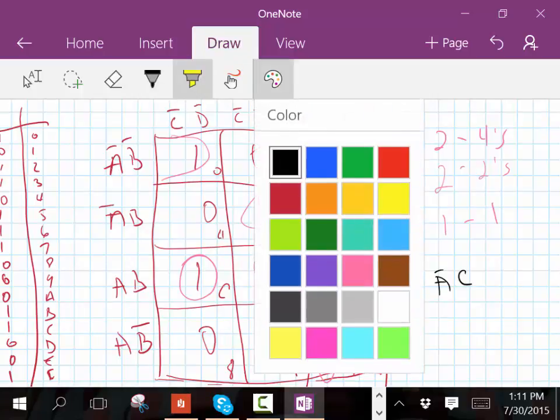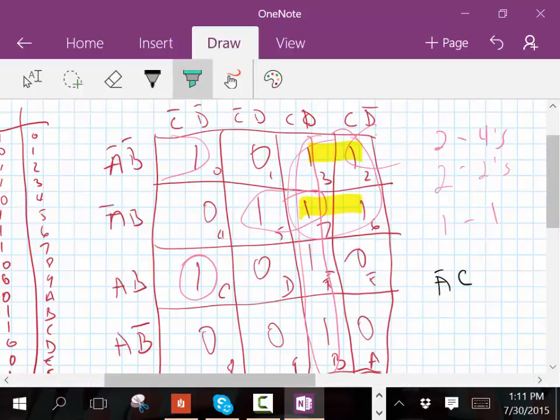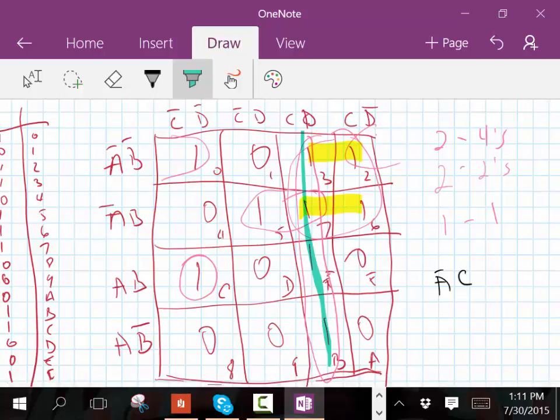Now I'm going to go back and select another group of 4. I'm going to try to find a different color here. This group of 4 right here. Now a group of 4 on a row, or a column, is easy, because I just read the top of the row, or the column in this case. So this is CD right there. So those are my 2 groups of 4.